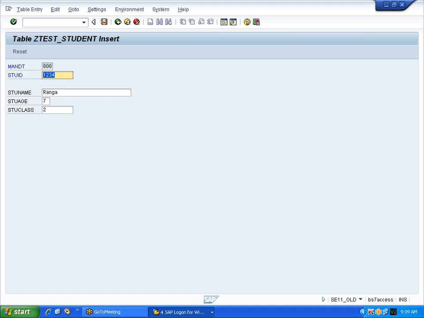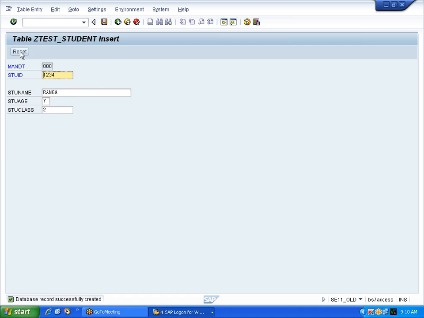Student ID is numeric. So what is the default value for the numeric? Zeros. So if I don't give this, how many zeros will it store? 10 zeros, because this is a numeric of length 10. So I'm filling only 4 digits. Remaining 6 are zeros, obvious. Fine, save this.